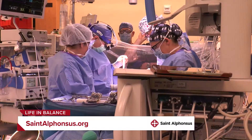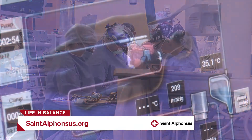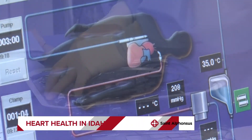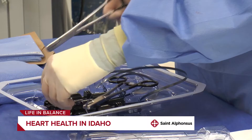Aortic stenosis basically means a tightening of the valve in your heart called the aortic valve. With that, we have balloon expandable and self-expanding valves that in 96% of patients can be put in without opening the chest — going through the groin with a wire and a stent. MitraClip is an innovative technique in which you use a small clip, sort of like a clothespin, to bring the two leaflets of the mitral valve together and decrease the leak of the mitral valve.